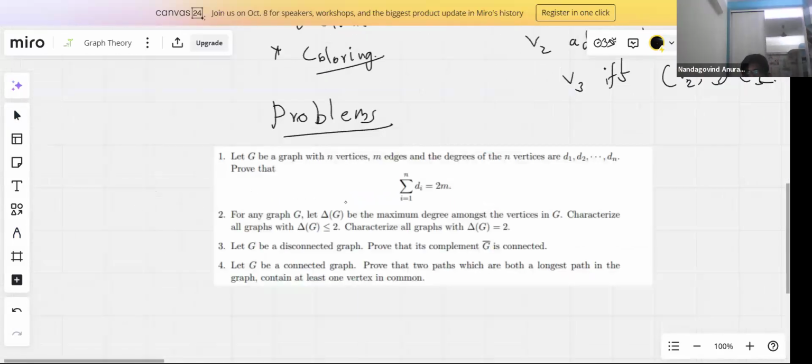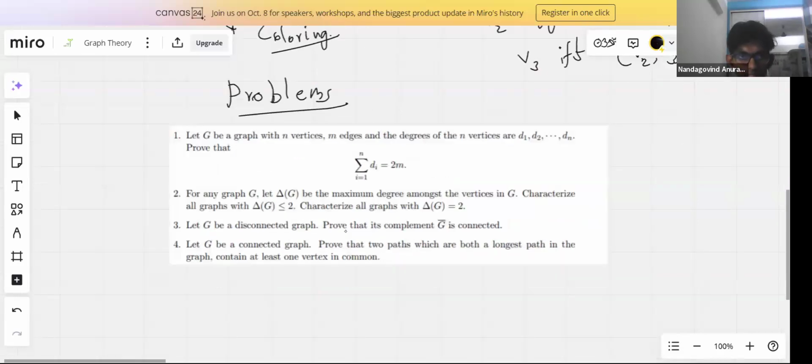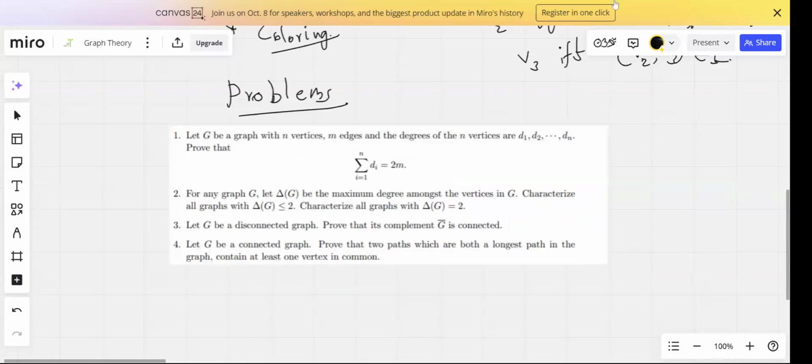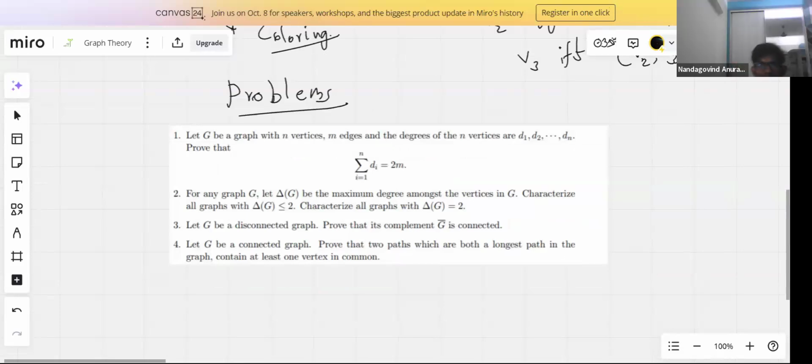Okay, so these are now problems to work on. How long do you guys want, or do you want to start solving and see how it goes? One is pretty easy. Some people are not at all familiar with graphs, so these ones are not difficult.